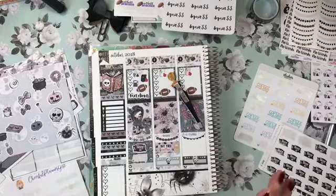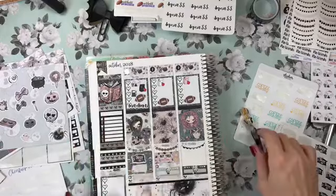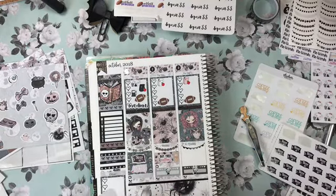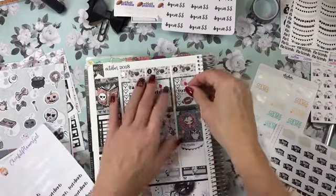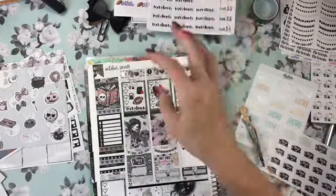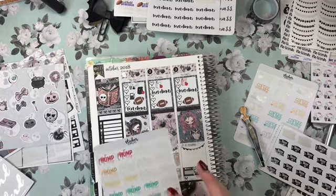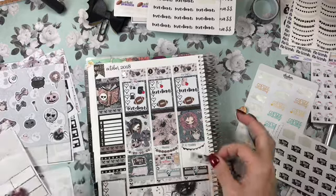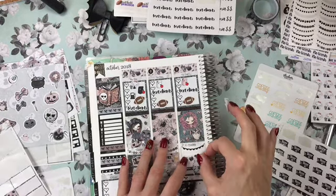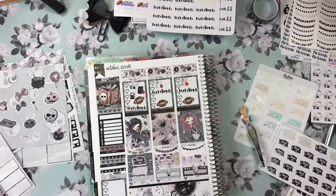Okay, sorry about that. I don't know how much you missed or whatever. My camera, of course, just cut out on me. So, anyway, I have to text my clients on Monday, Tuesdays, and Wednesdays. And I got those from Cheerful Planner Girl. Hump Day is Wednesday. Yay. So, I think I'm going to use this light pink and use the little kitty cat right here for Hump Day. So cute. And those are from Sticker Supply Co.